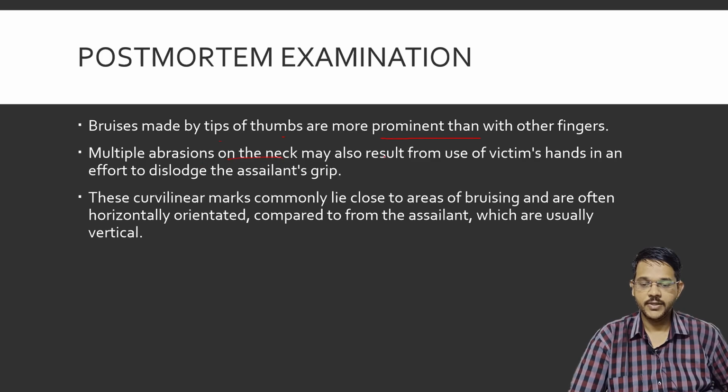Multiple abrasions on the neck may also result from the victim's hands in an effort to dislodge the assailant's grip. Sometimes abrasions may be present because of the victim's own hand. The victim may try to grasp the assailant's hand, and by doing so may cause nail scratch abrasions near the neck.